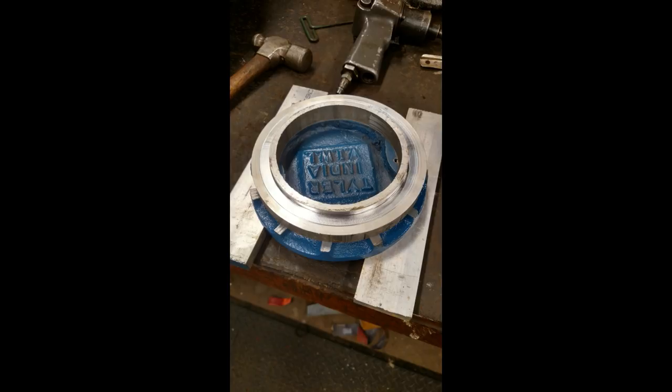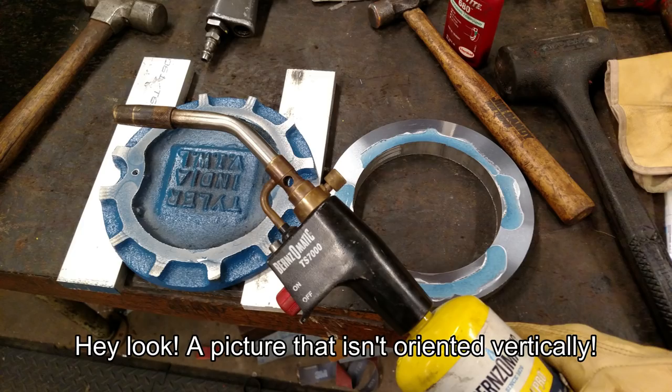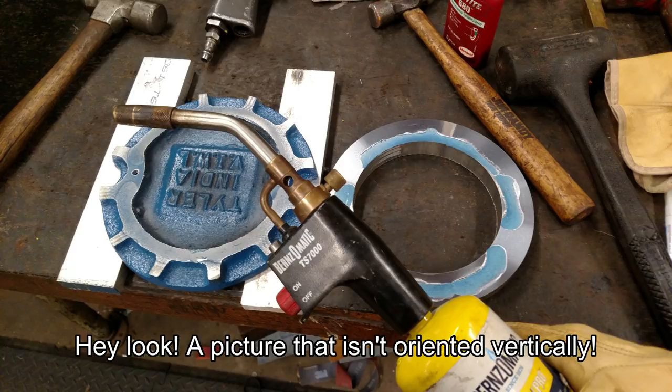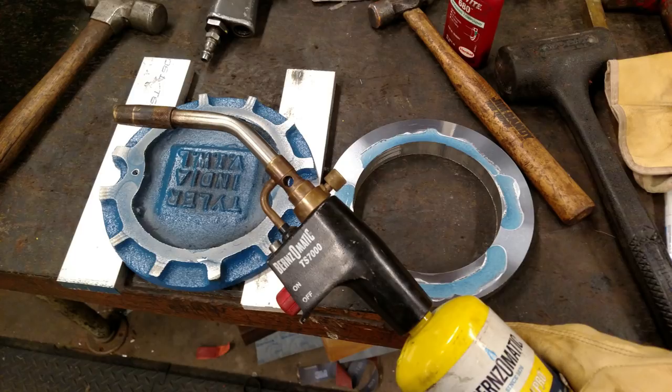In this case this was a relatively heavy piece of cast iron that was 7 inches in diameter. Once you're done with your cuts you just have to heat up the parts a little bit. I was trying not to burn the paint so I concentrated on the aluminum ring, but once it's heated up a little bit the glue softens and you can just smack it with a hammer and it should come right off. I had to do a little sanding and scraping afterwards just to get the remnants of the glue off of the part, but that wasn't too much of a problem — most of it came off on the ring.